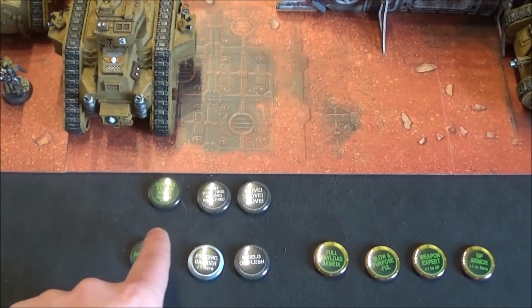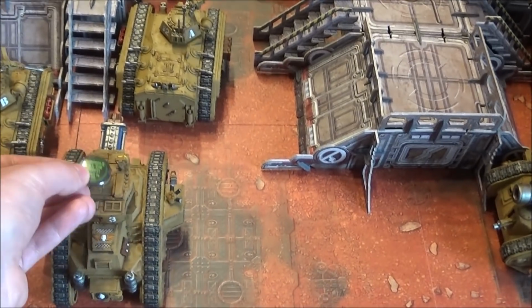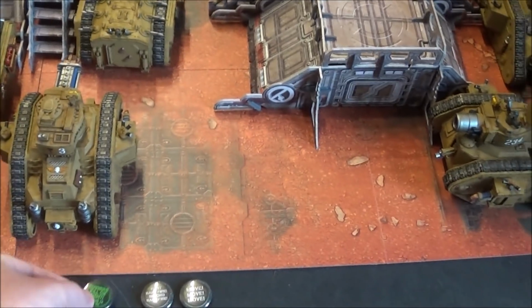He also does things that cover, for example, the orders as well. So you can go Gunners Kill on Sight and put that on a tank like that, for example.